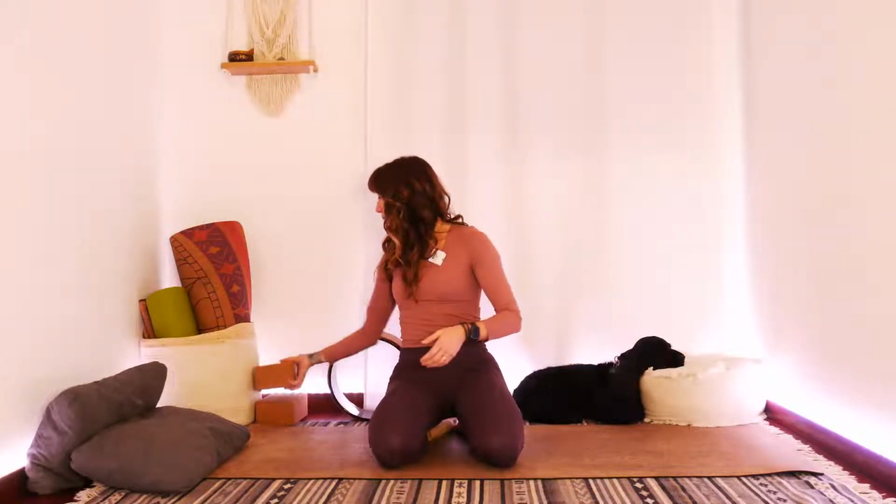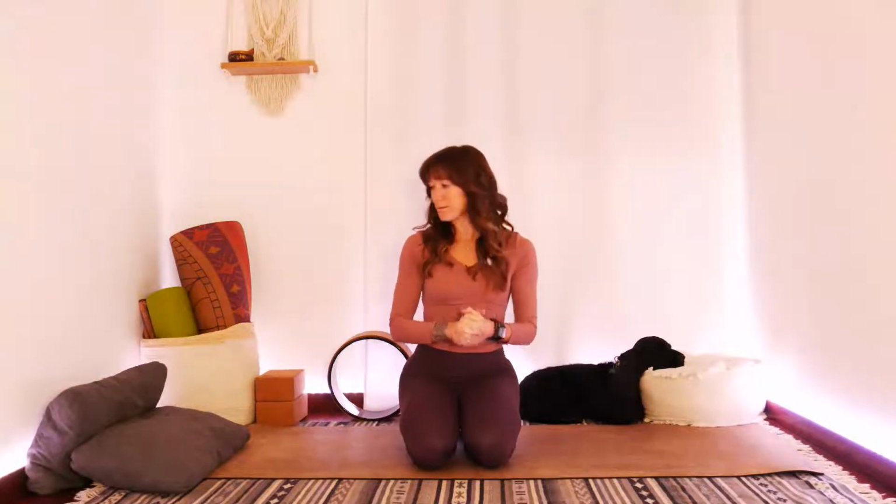So this class is going to be 70 minutes long. We're going to start off with a short meditation. And then from there, we are going to be doing an alternate breathing exercise called Anuloma Viloma, which is similar to another type of alternate nostril breathing called Nadi Shodhana. The only difference is that with Nadi Shodhana, you'll actually hold the breath, and with this other one, we're not going to be holding the breath, so it's a bit more fluid.